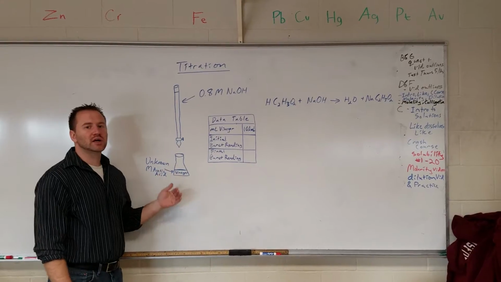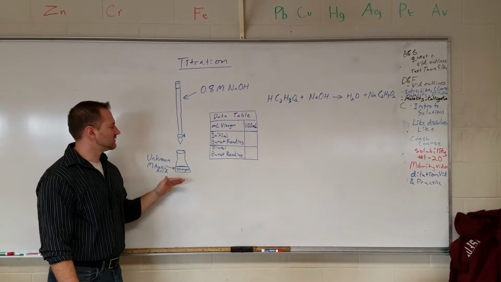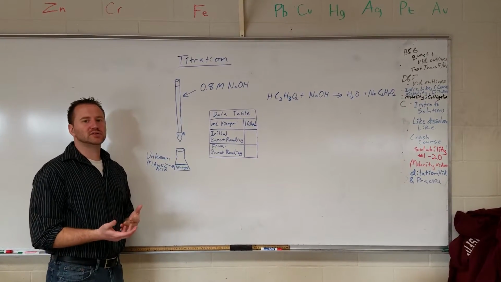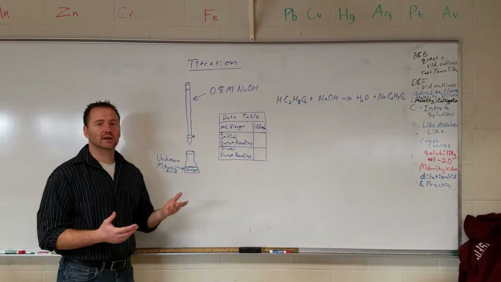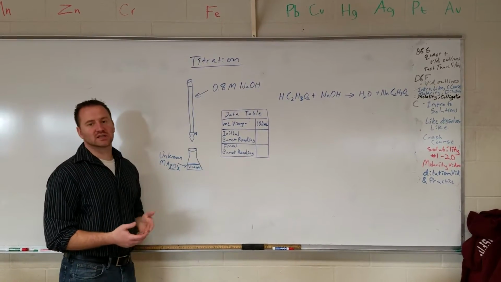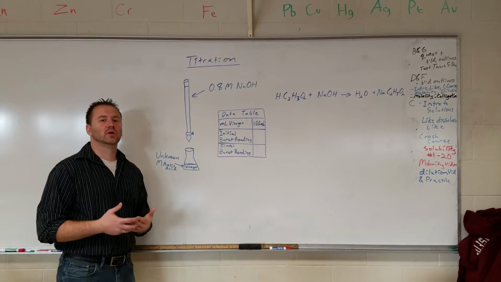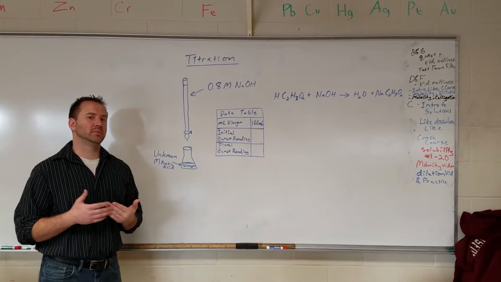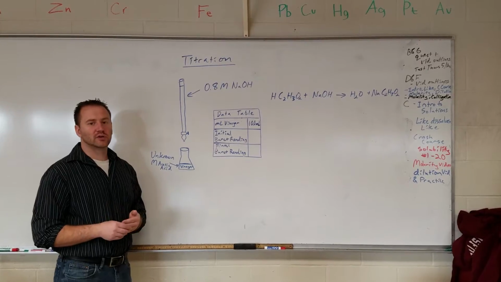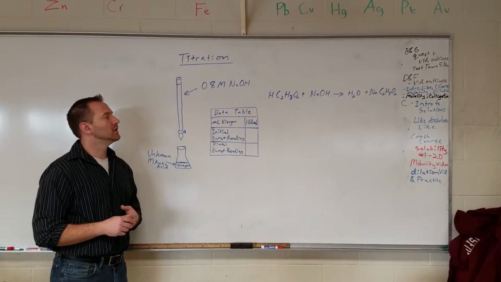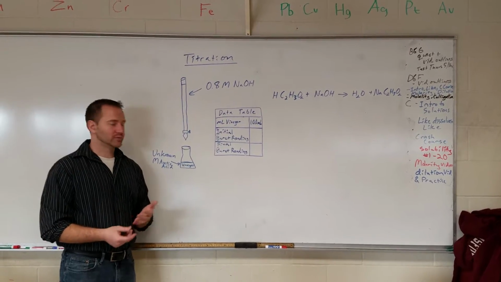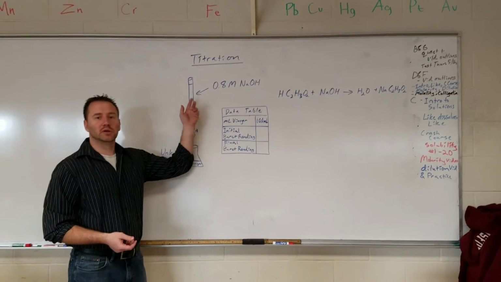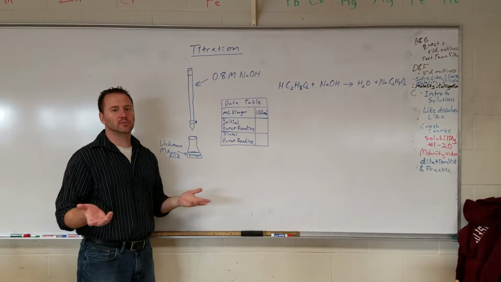Once we neutralize all of the acetic acid in the vinegar, what's going to happen is there's no more acid in the solution to neutralize the base that's being added. So any additional base that gets added past that point is going to convert the solution to being a pH above 7, in which case the phenolphthalein is going to turn bright pink, letting us know that we've neutralized all the acid.